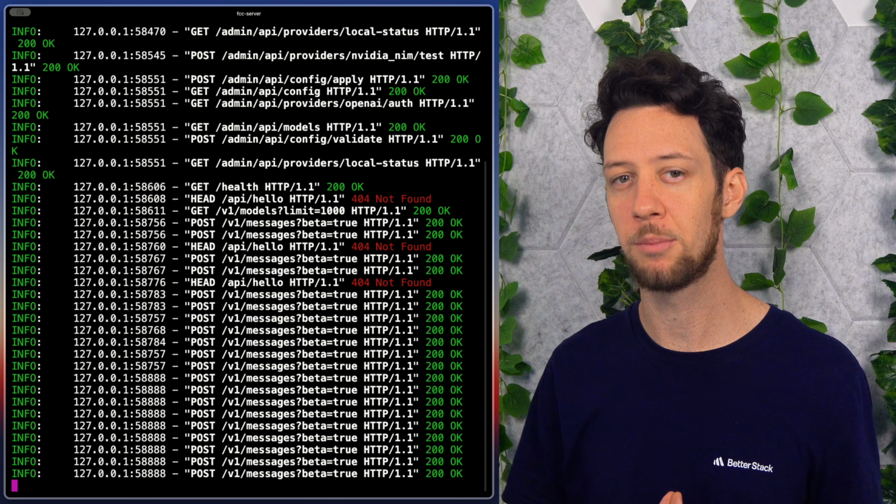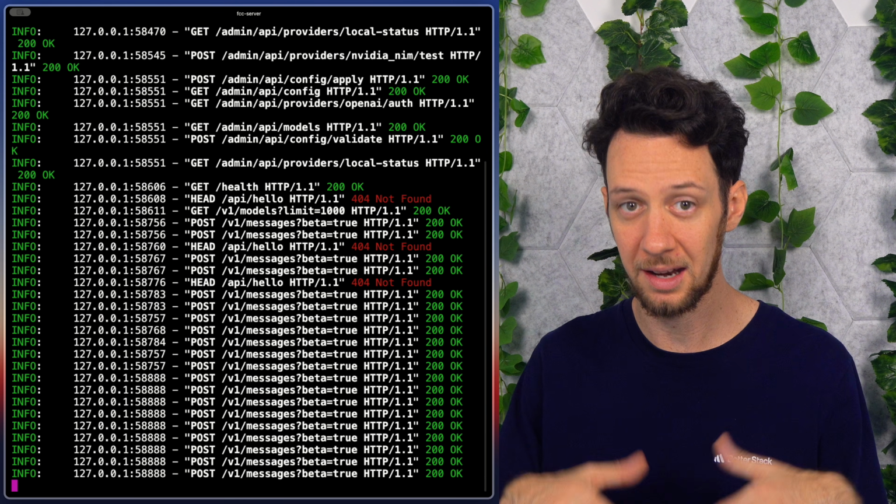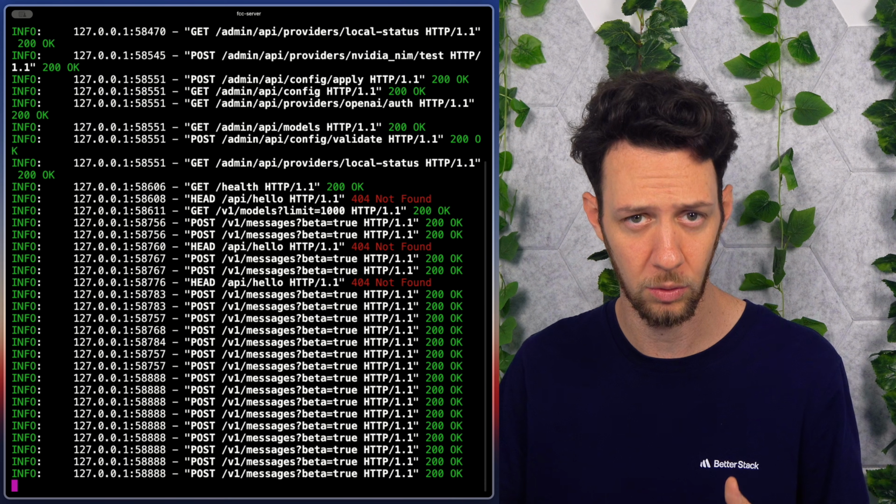But that's also a key important takeaway. The interesting part isn't that another free model can edit code. We've had that for a while. The interesting part is that I didn't have to change the way I work to use any of this. I'm used to Claude Code.